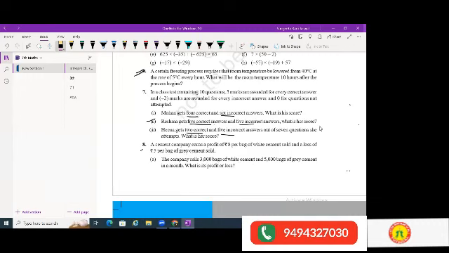Ma'am, in this question, they said that the room temperature of a freezing process will be lowered 40 degrees at the rate of 5 degrees every hour. Ma'am, 1 minute. I got the answer. Okay, a freezing process requires that room temperature be lowered from 40 degrees at the rate of 5 degrees per hour. That means the room temperature is 40 degrees, and in every 1 hour, the temperature is dropping by 5 degrees. So what will be the room temperature after 10 hours after the process begins?